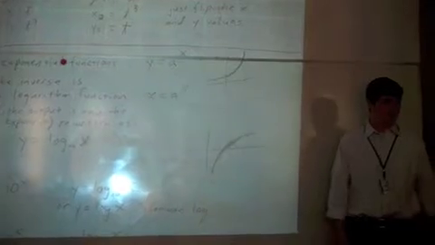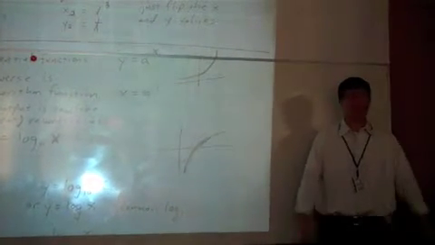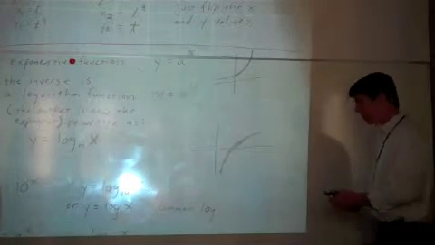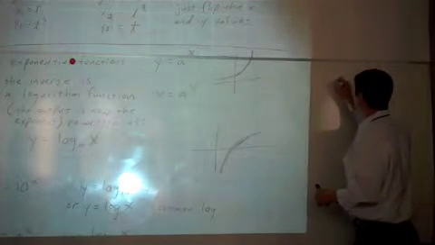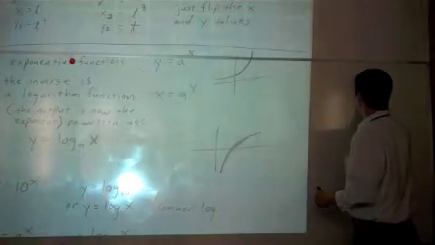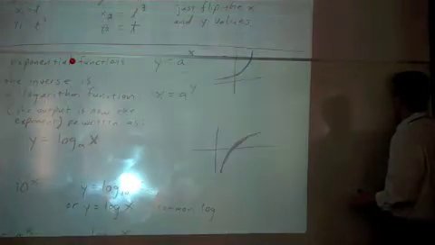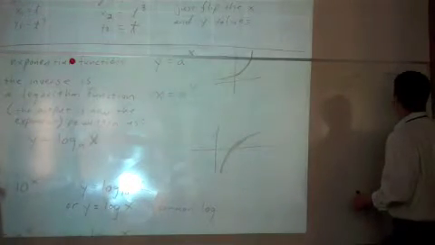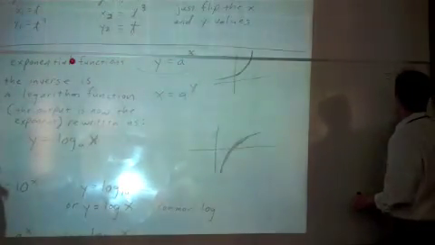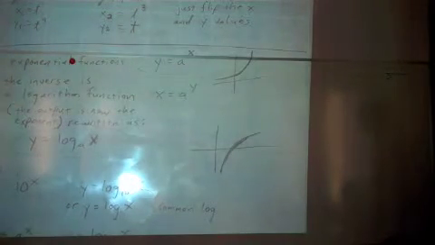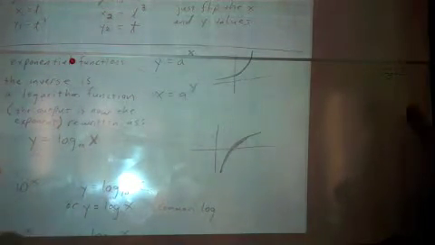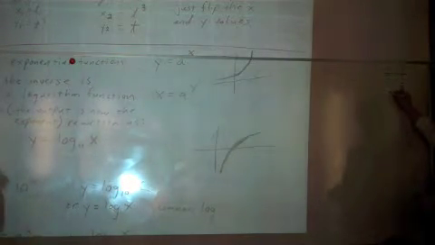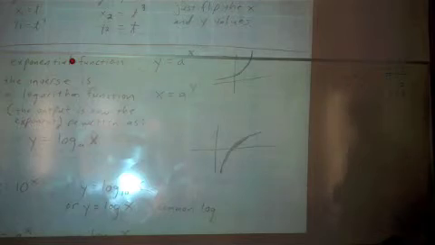How to explain log. A log, the only thing it is, it's the inverse of an exponential function. If I give you the exponential function y equals 2 to the x, okay, if I put a 0 in, what's the output? 1. If I put a 1 in, 2. What if I put like a 3 in? 8. Does that make sense, you guys?